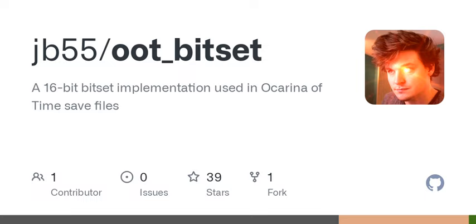But wait, the best part is still coming. Not everyone thinks this is revolutionary, though. Seriously, why not? It seems like a brilliant solution. Some say it's not new ground, but the elegance of how Ocarina of Time uses it really deserves recognition. That's true. It still feels fresh and creative, especially for those of us who appreciate the little details in coding.